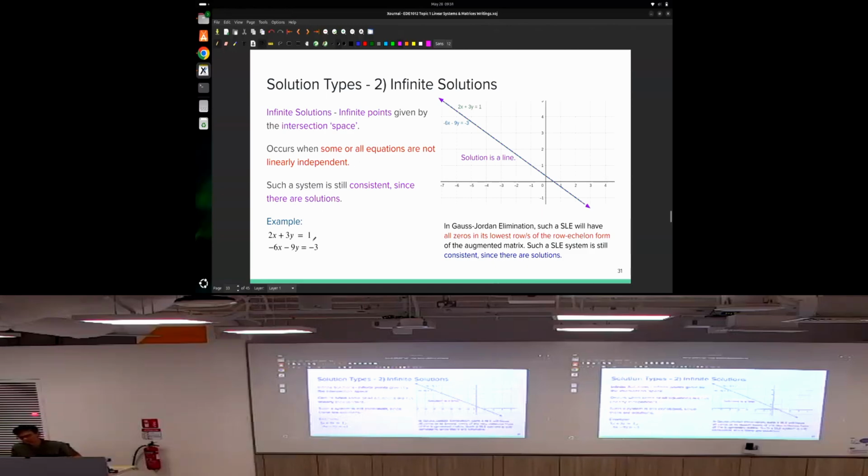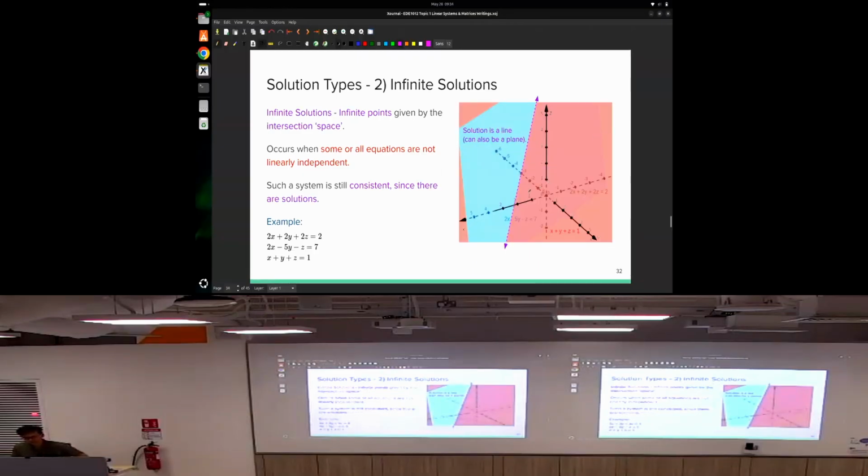As you can see here. And also, another example. Look at the system of linear equations here. Now you notice that the first equation is 2 times the third equation. You times this one by 2, you get the first one already. So actually the first one and the third one are the same plane. Because they are the same plane, you just have two planes, and two planes intersect must get a line. This is the line of intersection. So still consistent because there are solutions, but there are infinite of them. There are infinite solutions.